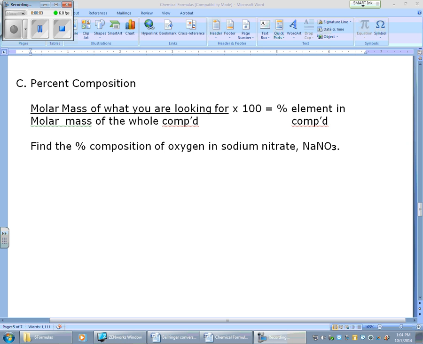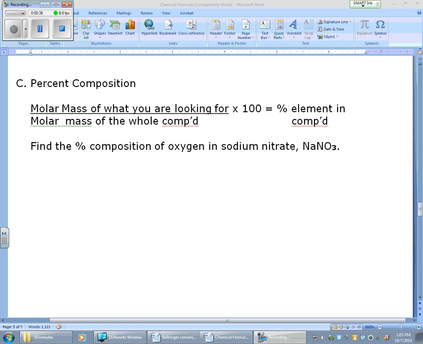Another calculation we can make when we know the chemical formula of a molecule or a compound is percent composition. So we can go through and see what percentage of each element is contained within that molecule or compound. A lot of times students are very confused about percentages. Percentages are simple though. It's part over whole times 100. That's what a percent is every single time. So it is the part of what you're looking for, so percent of whatever. It's the part of what you're looking for over the whole thing times 100.